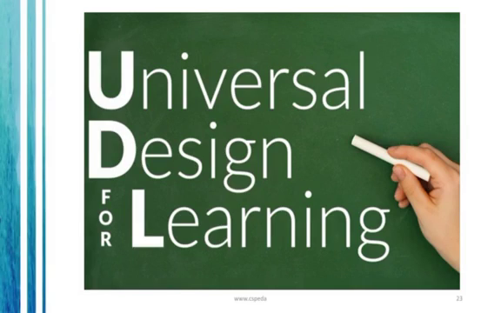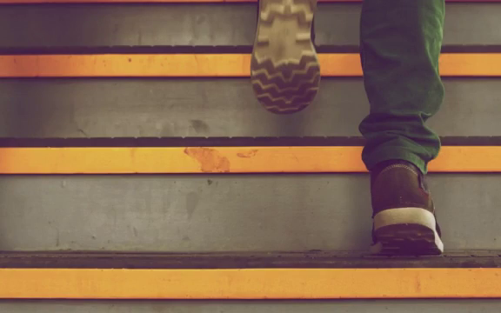A big part of how we can change from this deficit-based model to a strengths-based model is by using the principles of universal design for learning. Now, if you haven't heard of this before, it's taken from the field of architecture. Because years ago, when buildings were designed, there wasn't much thought about all the different people who would use the building. Often we only had stairs as a way to get into buildings, no ramps, and we only had doors that you had to either push or pull in order to get inside the building.